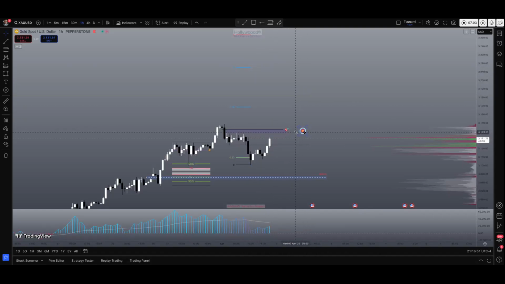Seeing volatility, but I'm not going to move this up here until we clear over this range. Once we clear over this range and start using this range as support, this whole thing right here should be used as support. So once I see that, then I'll move this target to about the middle of this. I want to see what happens in this range. I think it's going to be very volatile in this range.